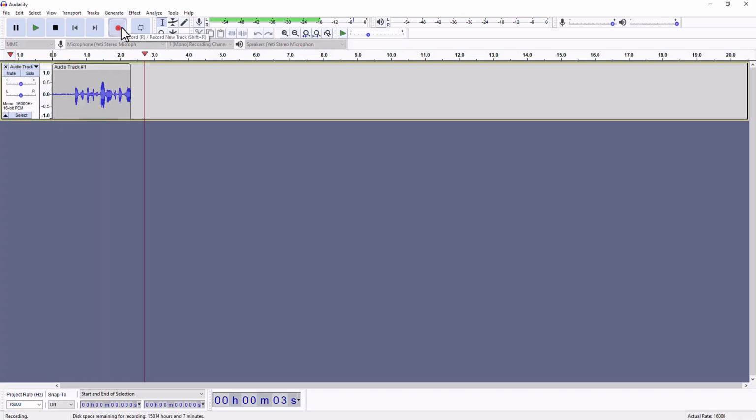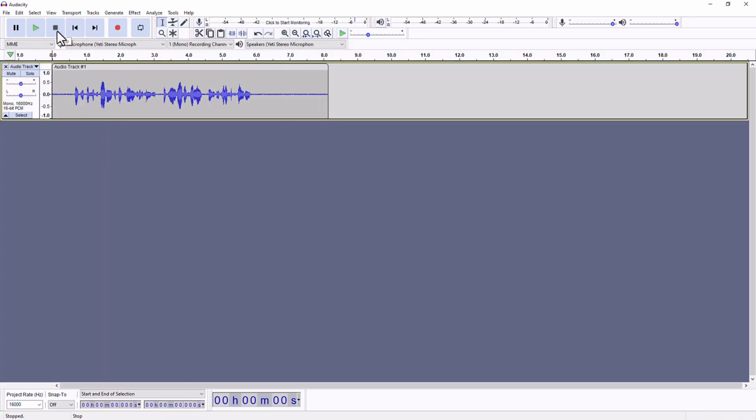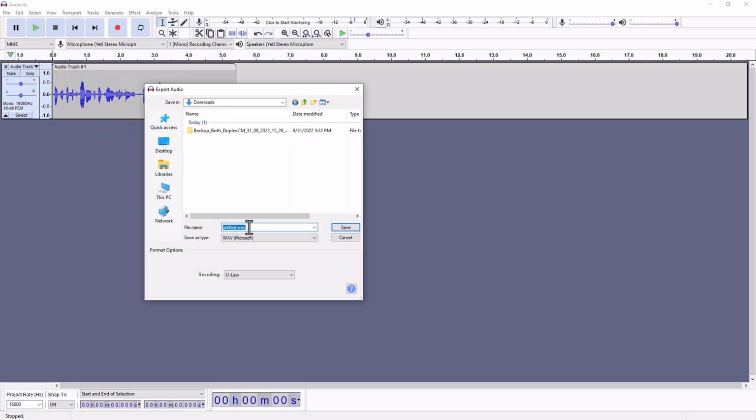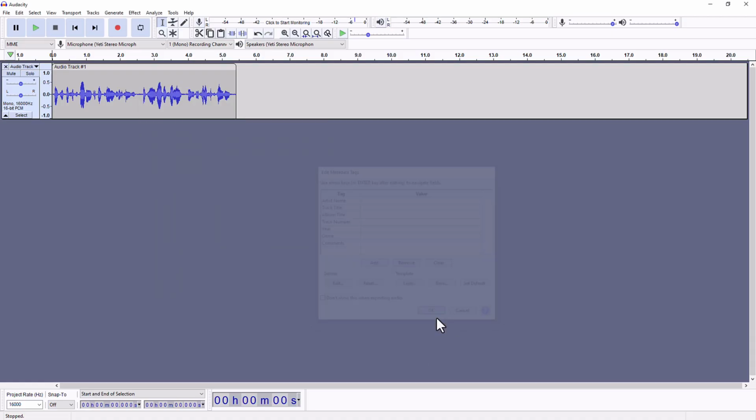Next, I'll quickly record my announcement. There we go. And then we can trim up the head and tail ends of this audio file. And now we're ready to export it as a WAV file. We'll use this file to replace the announcement we recorded from our telephone. Now to do this, select File, Export, Export as WAV, and we'll name it Bit Training Systems to match the file we are replacing, and we'll want to make sure the encoding is set to u-law, then click Save.